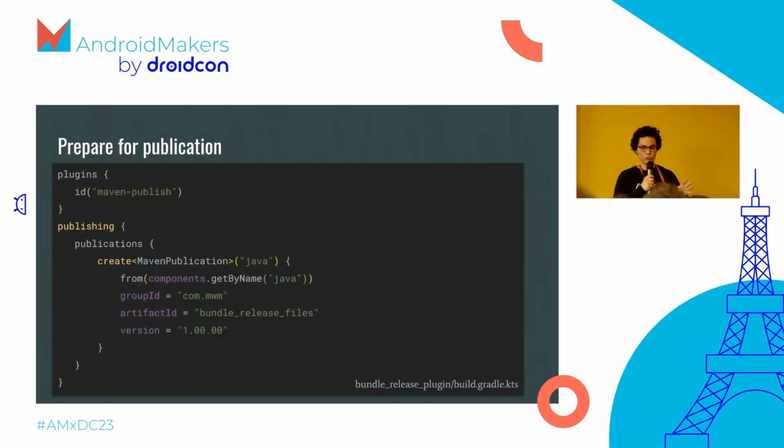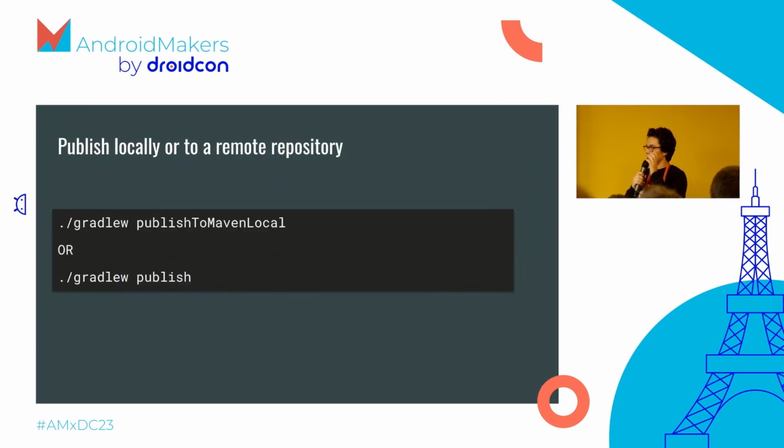Okay, so we have a plugin, but for now we're still stuck in the same project. Maybe we want to reuse this plugin in a completely other project, personal, another app. Anyway, if that's the case, you have to publish it. We use at MWM the Maven publish plugin, but there are many others, and you can publish to Maven local, Maven Central, the Gradle plugin portal, you pick, or even your custom repository if you have an in-house repo.